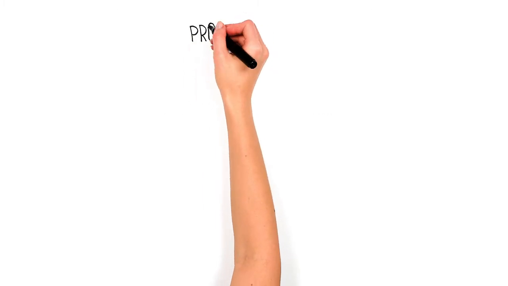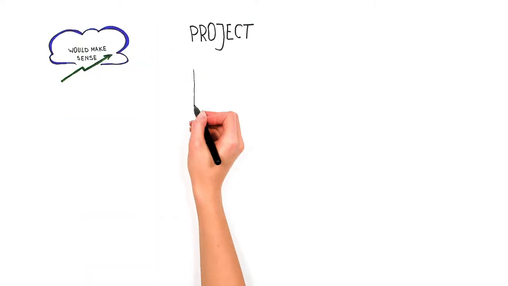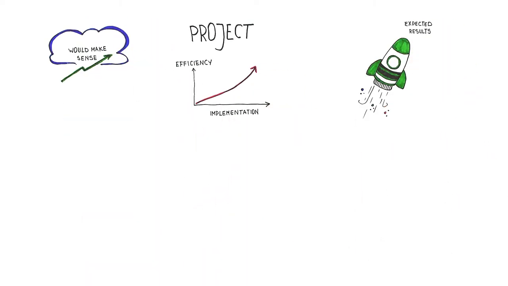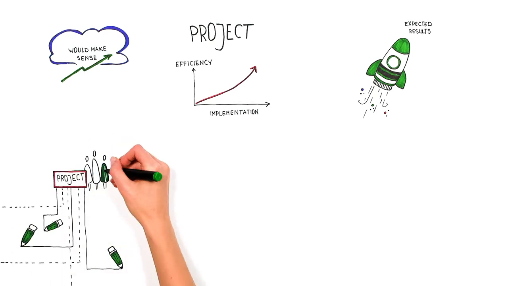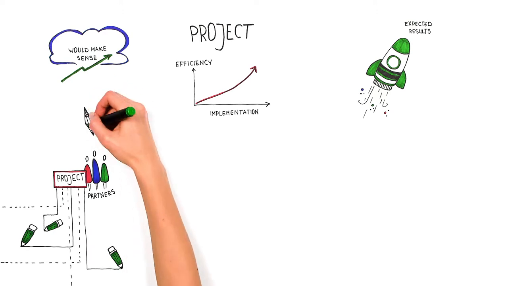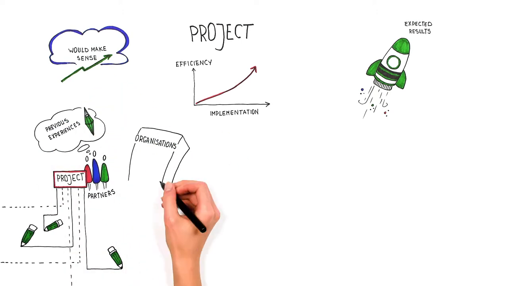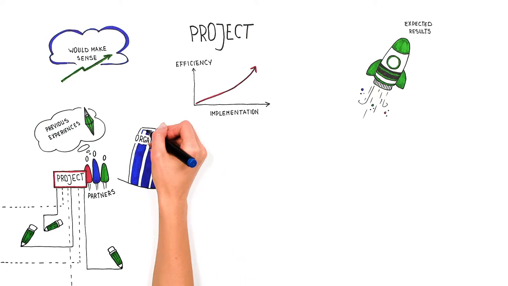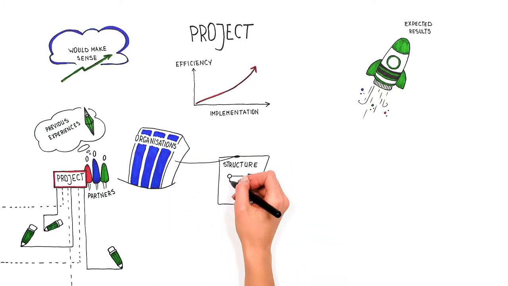Let's explore how to design a strategic partnership project that would make sense for project partners, ensure efficient implementation, and achieve the expected results. There are many approaches to designing a project, and each consortium of partners relies on their previous experiences with similar projects. Usually, strategic partnership projects are implemented by organizations that have previous experience. So, partners know what works well and what does not when creating a structure of project activities.